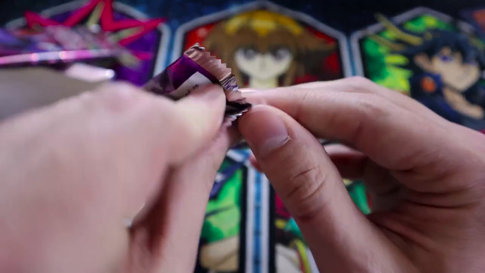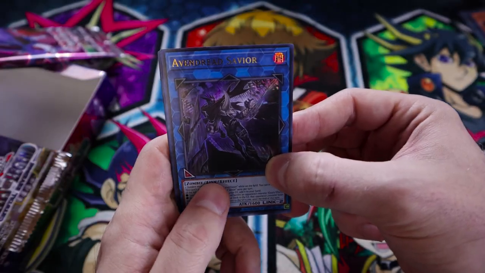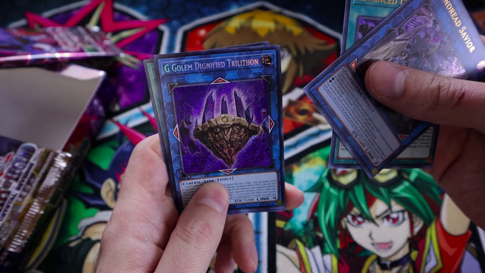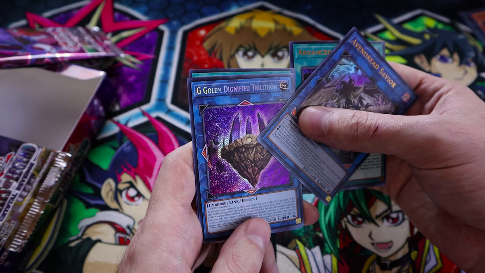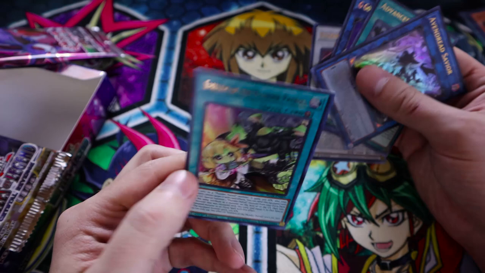All right, Avenged Savior. Advanced Dark. G Golem Dignified Trialfon. What the hell is this? Triple Earth Monster. Oh, you control us. Attack this card once per turn and is a battle of the thrones. Okay, whatever. Blackwing Full Armor Master.